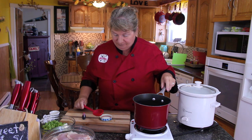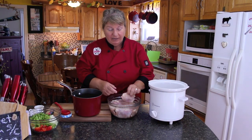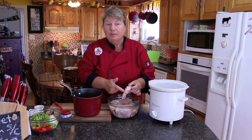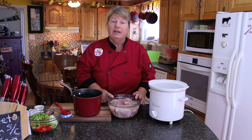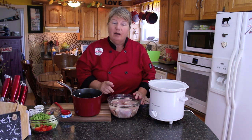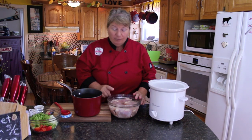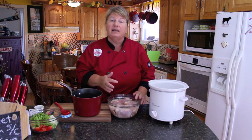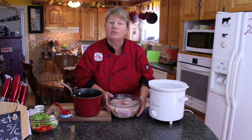Alright, so what we're going to do now is get working on putting all of our stuff into our slow cooker. So what I've done already, I've taken the skin off the chicken thighs, and I left a little bit on because I do want a little bit of marbling. I always soak my chicken just to give it a little washing. I'm going to drain that off. That's optional. I know some people don't, but I always do because I just want to make sure it's clean of anything. And now I'm going to drain it, and we're going to put it directly into our slow cooker.